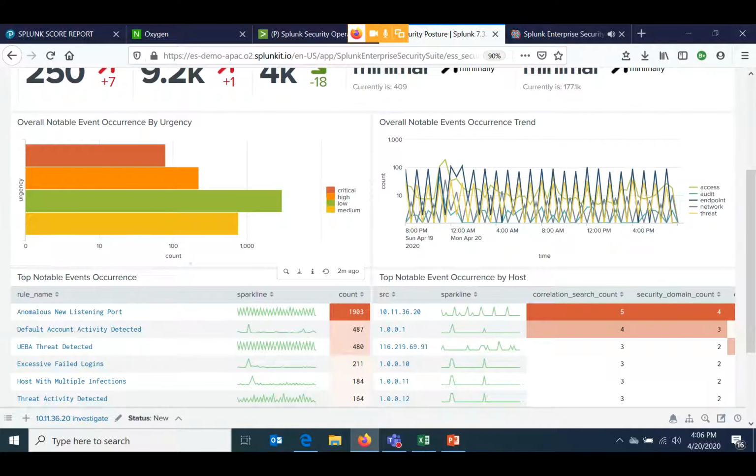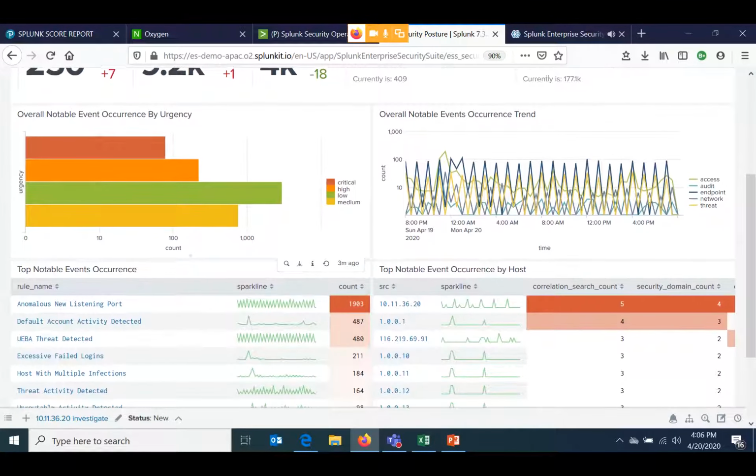Now these are marked to the incidents, and these incidents are categorized as per the risk calculation done within Splunk. This risk calculation is done once after you mark your assets with the assessment done. Once that assessment is done, you can see these notable events categorized accordingly.